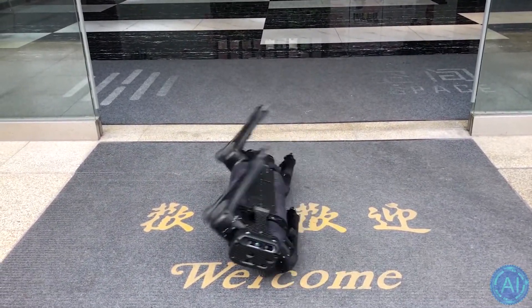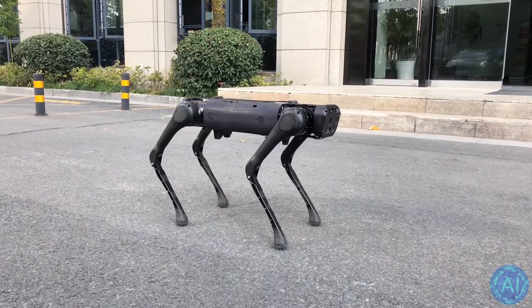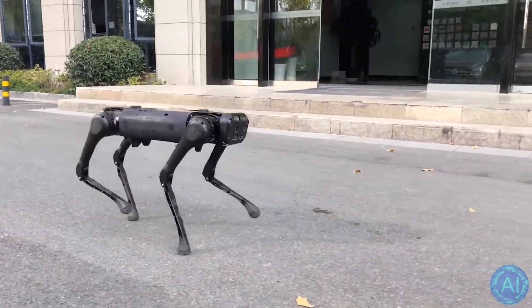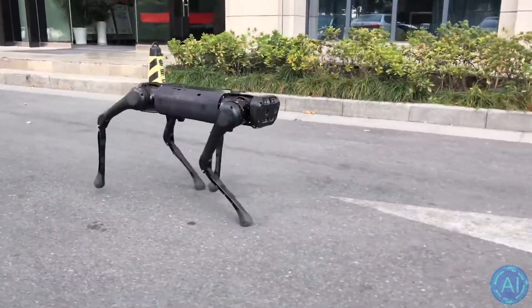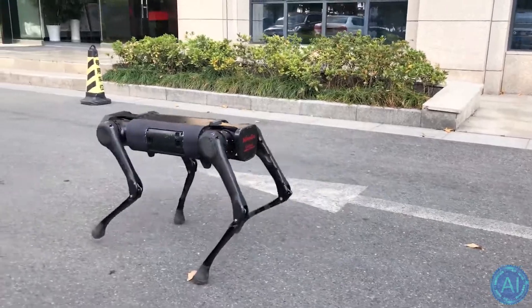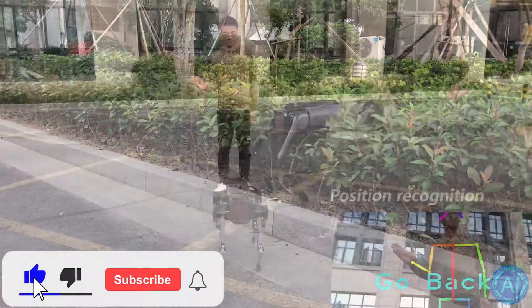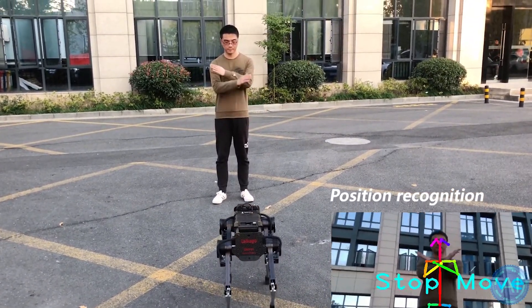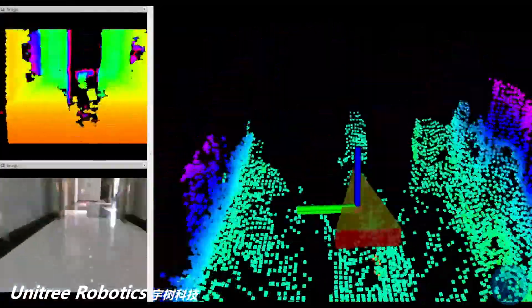Next we have AlienGo, which has a similar size to what we are used to with Spot and similar robots. Just like A1, dexterity is a huge advantage it has compared to Spot — backflips and jumping are not an issue. While A1 is mainly meant for entertainment or getting to hard-to-reach places due to its 4-kilogram carrying limit, AlienGo can carry objects up to 10 kilograms and, most amazingly, its battery can last up to 5 whole hours — 2.5 times longer than Spot. With its advanced camera system, it has the ability to visualize human skeletons and faces and track a selected targeted person. By moving through the world, it uses LiDAR to make a comprehensive 3D map of all the places it has been to, for both its own memory and for further review from people.